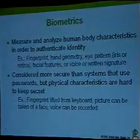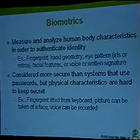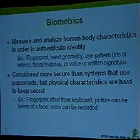Biometrics has been kind of glorified in the media recently because of various terrorist attacks. It's really something that people are starting to adopt without understanding the potential problems with it. And I say potential because it really depends on the products you look at, the implementations of the products. But we'll run through some stuff here.